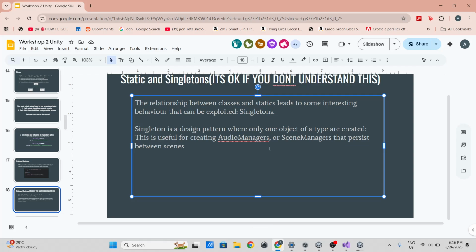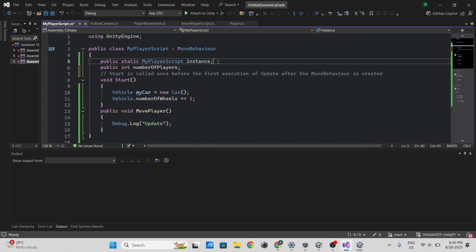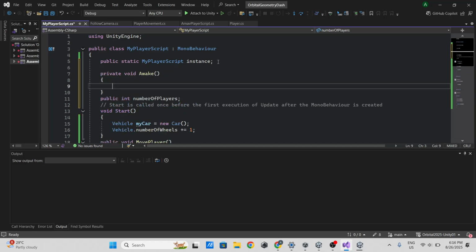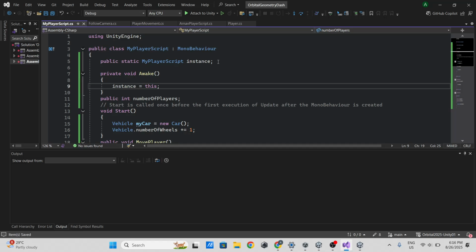You declared the instance, but you didn't initialize it. So you go instance, and then you say this, and that is how you would initialize the singleton. I'm not trying to explain singletons entirely.